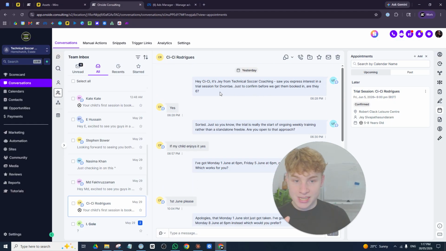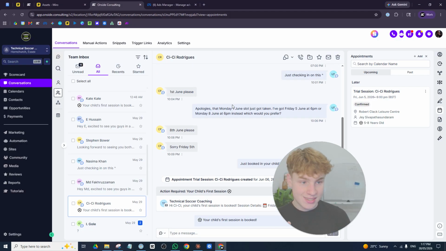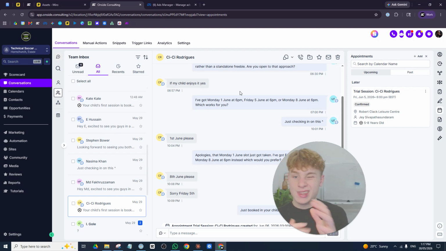And then obviously based on the age group, so they're 6 years old, they make sure to book them into the correct session, right? As you can see on the right-hand side, 5 to 8 years old, see how they're booked into the correct session based on skill level. There's other things you can do, but the system basically knows everything about where you're located, your philosophy, how you speak, and it very quickly and easily books them into a trial session, which you don't do anything. We create the ads, books the trial session, you coach as per normal.